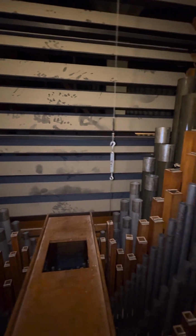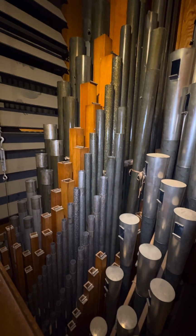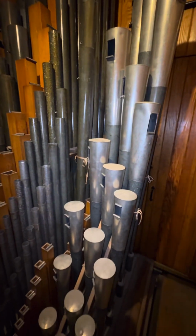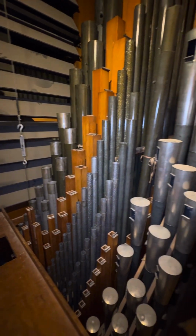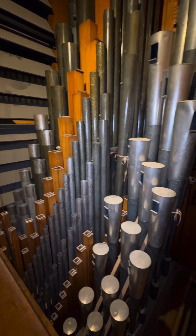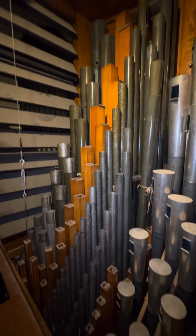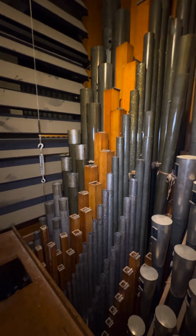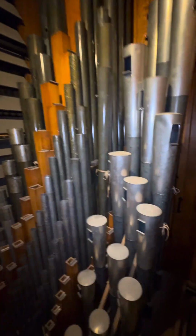Luckily, we had a little bit of leftover funds in our account this year, and this division here in a couple weeks is actually going to be taken down and completely restored. This is probably the worst functioning division in the organ right now, with just a handful of notes actually still working. So we're very excited to get this back up and going. The orchestral flute is open all the way down to the bottom of the 8-foot. It's just an amazing instrument.